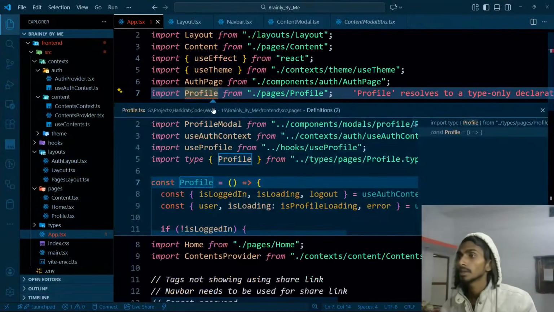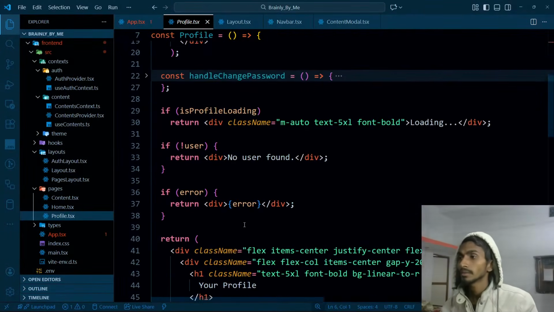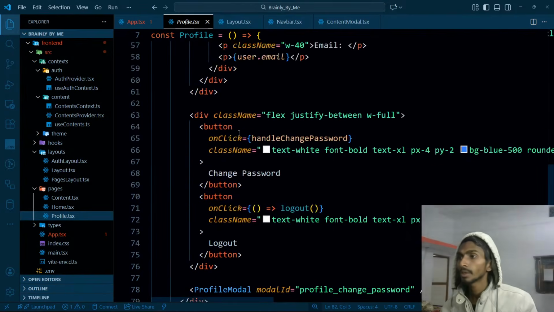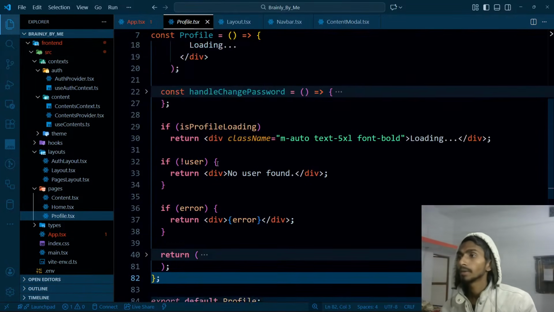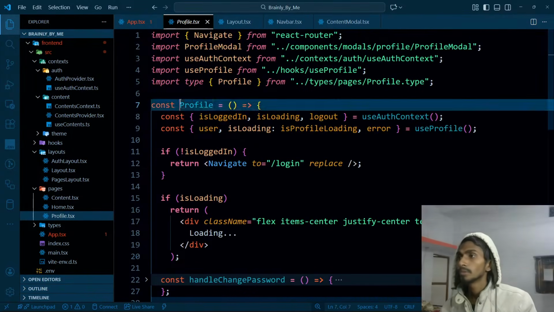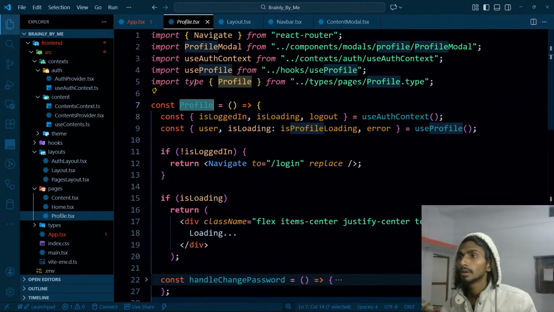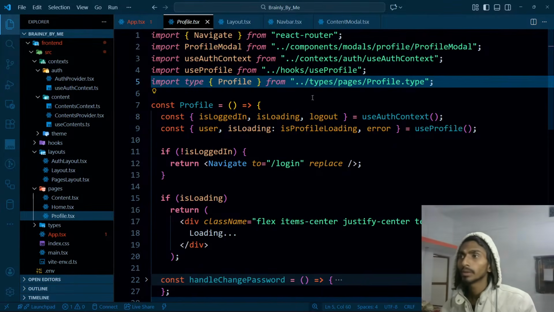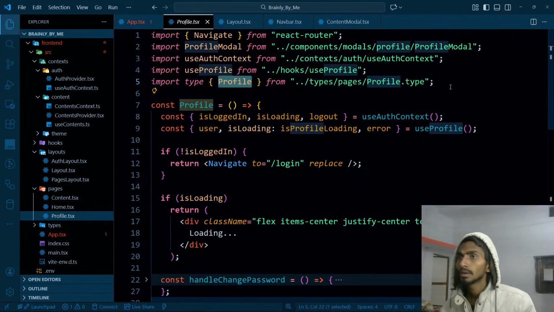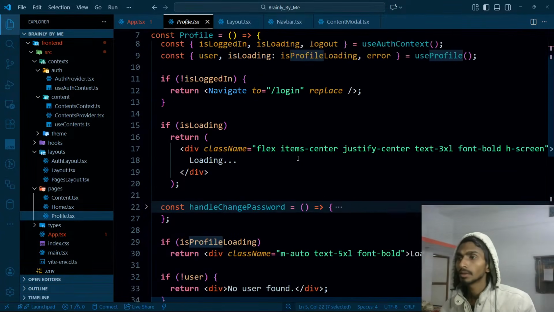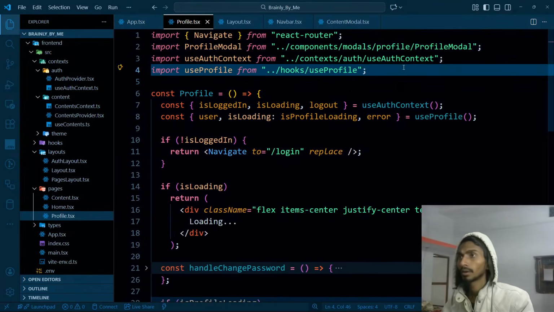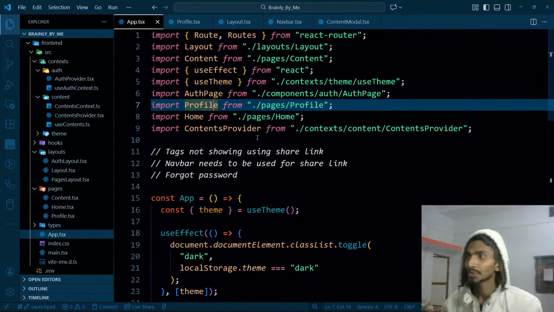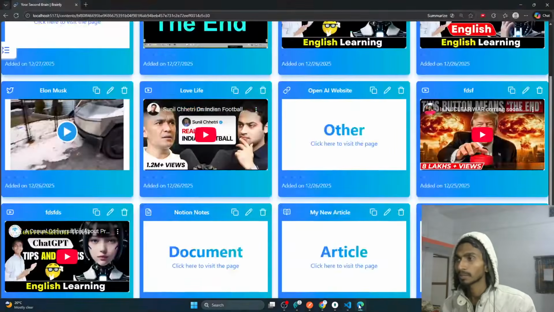Click on this. This is the profile that I have, and how am I exporting it? Export profile. I'm just simply exporting the profile only from here. What is the problem then? Oh, profile type. Why do I need this? Okay, this should be fine now. Let's go to app. Got the issue. So mainly that was the type that was being exported, and because of that I was getting the error.